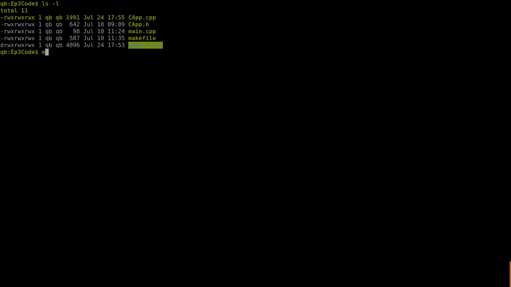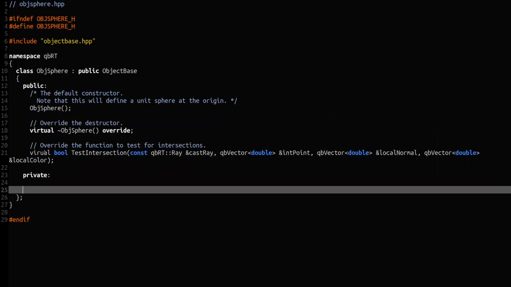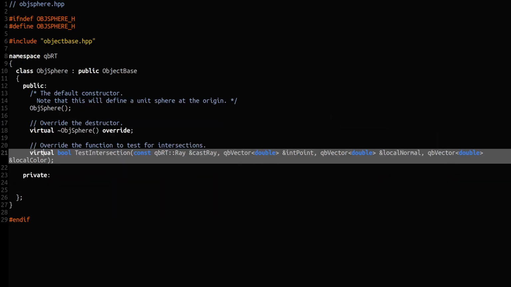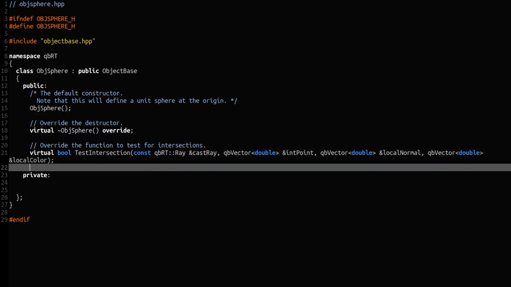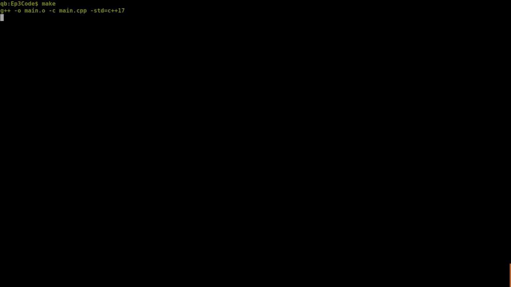So if we run make, that should now compile all of the code that we've changed, and of course, yes, that is an obvious spelling mistake in object-sphere.hpp line 21, so let's look at that. So object-sphere, here we are, yes, virtual, of course. Right, I'll save that, go back to the terminal, and run make again.